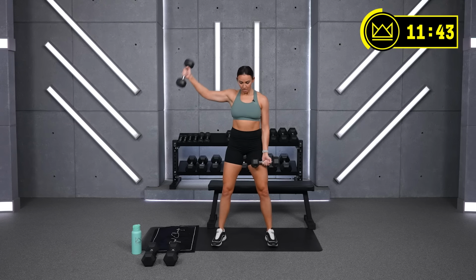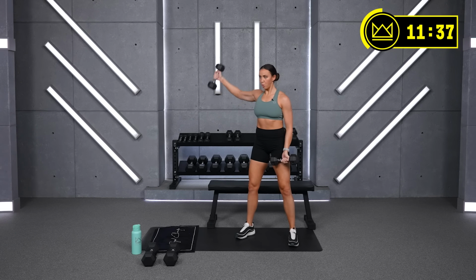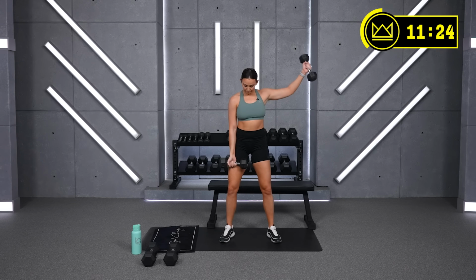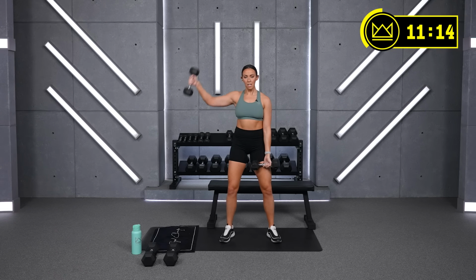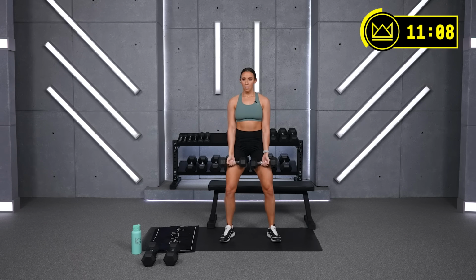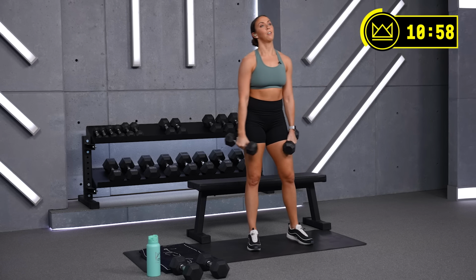2, 1, let's go. Good work. 30 seconds to go. Strong shoulders, come on. 15. Three, two, one. 15 seconds, we're going alternating front raises, okay?